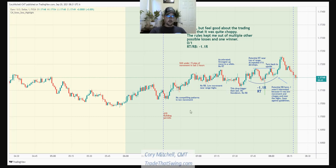By the time I took this trade, we're at 5:10, moving closer to 15 pips. And there was this little rounded top pattern right here, and I didn't love it, but maybe a little bit antsy to get in. And there was plenty of room to the downside here. If it had broken, it probably would have taken out most of these lows and reached that target just fine. So it wasn't a super bad trade. It probably just wasn't a great trade either, given the context.